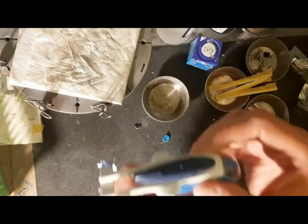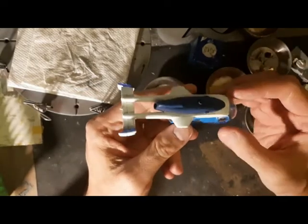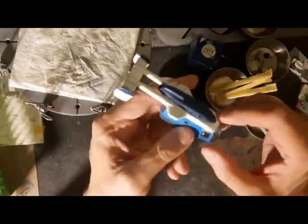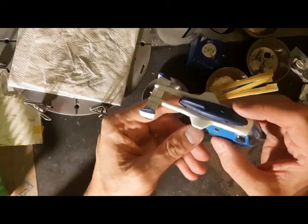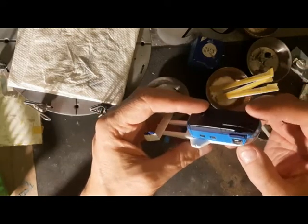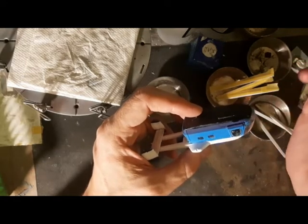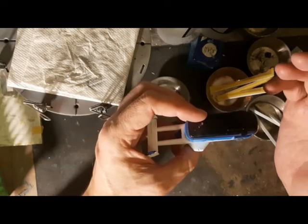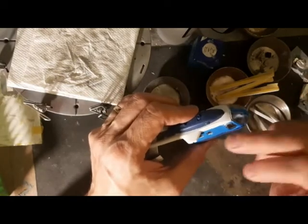Alright, here we are again. Now some models, this kit has better fit than the Kamov 26, but I've managed to make an absolute headache for myself on this area here on both sides. There's a horrible seam on it, and normally I'm very used to filling seams, but somehow these two areas have just given me one headache after another. I could not get it right. Small patch, I've dealt with much worse on other builds, but it's taken me a lot of reruns with the filler and reworking it to get to a reasonable level.